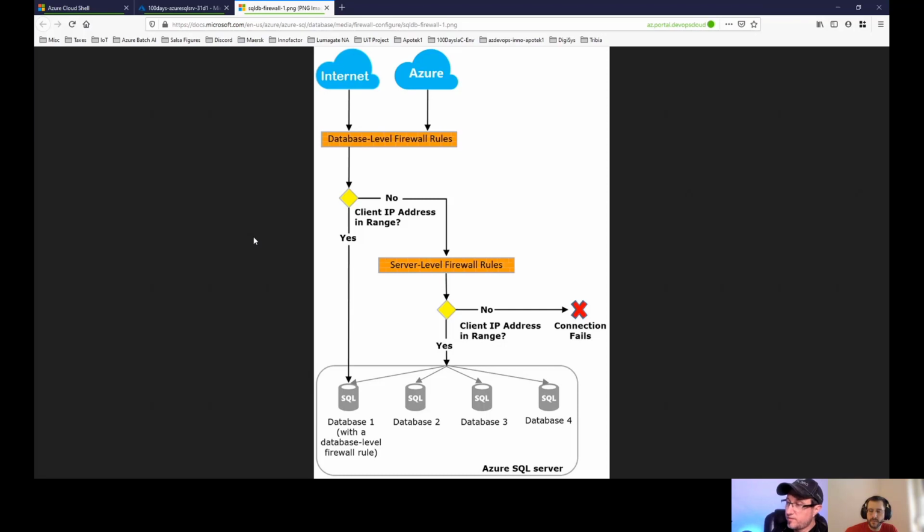So we'll drop this link in the day 103 transcript, but you'll notice here the way the flow works if you have a combination of database level firewall rules and server level firewall rules. All I need to match is either a database level rule or a server level rule. I wanted to just point out, it's not the tiered scenario that you might imagine. One could envision on an exam that I might get a question that tests my knowledge of how those resource firewall rules work. And that was something that was added to the AZ 500 exam mid-summer. I think that came in July. So just park that in the back of your mind.